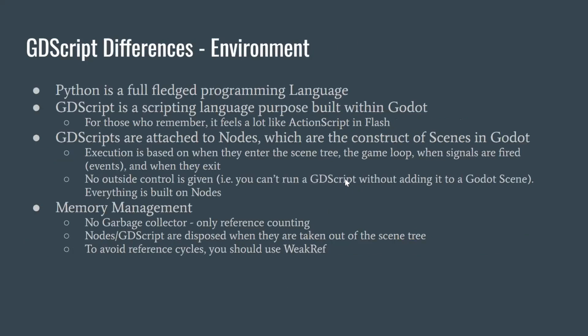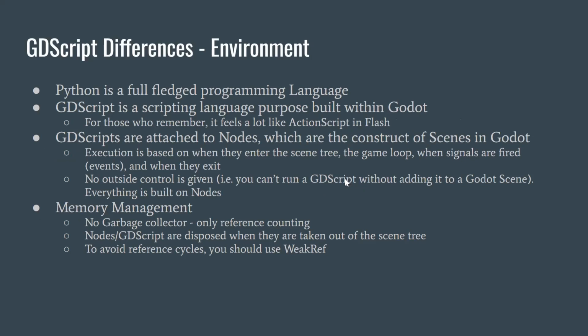In terms of differences, it's really important to mention Python's a full-fledged programming language. You can open up files, you can talk to other libraries. GDScript can do a lot of those things, but it only runs within Godot. It feels a lot like ActionScript for those of you who can reach that far back into memory. It feels like you're in this environment. It's really just this cool language that's tailor built for it.